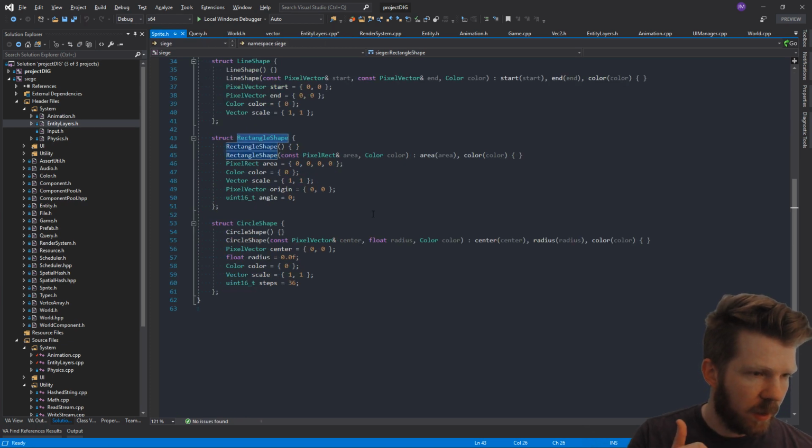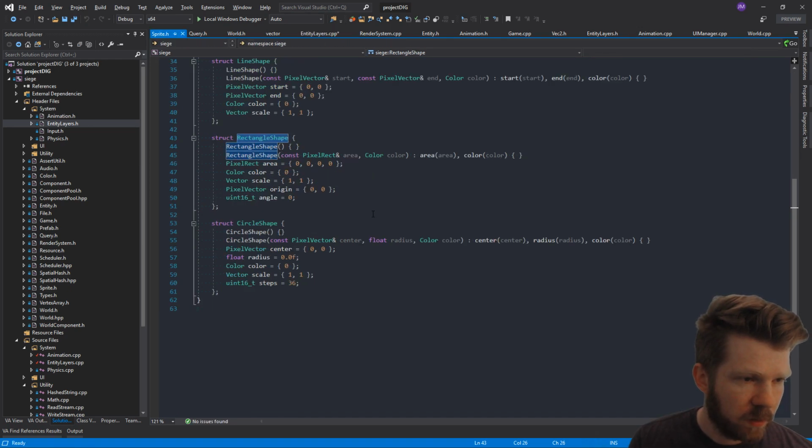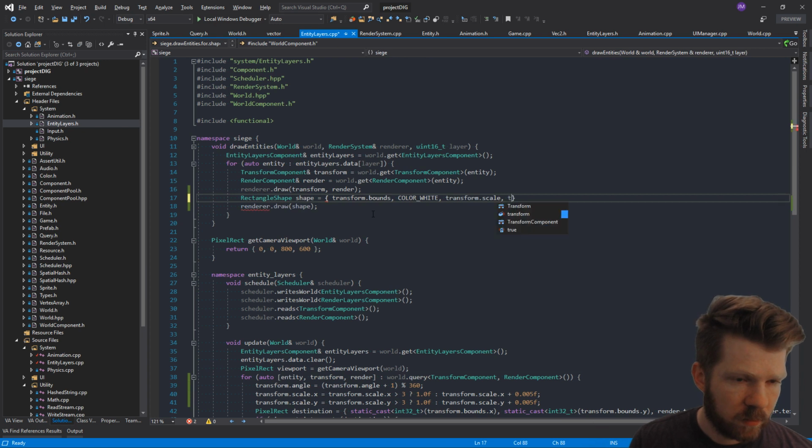So it's area, color, scale, origin, angle. Area, color, scale, transform.scale, origin, angle. Origin, angle. That should work.